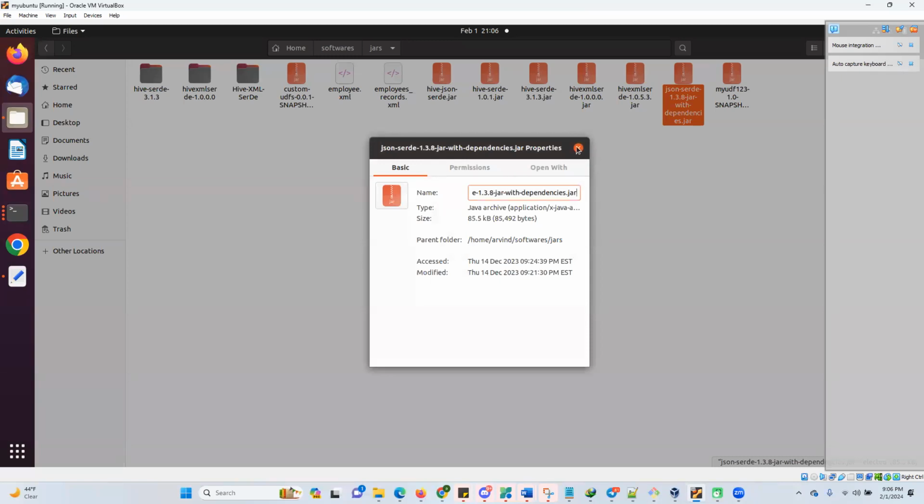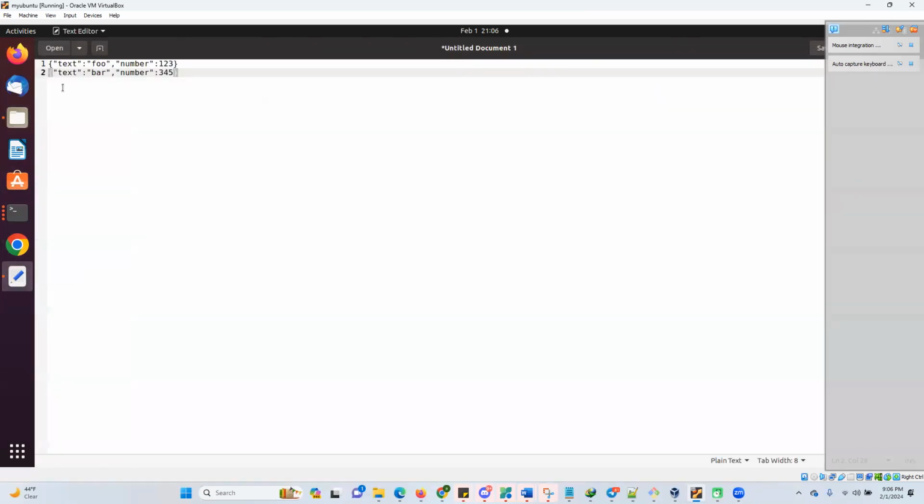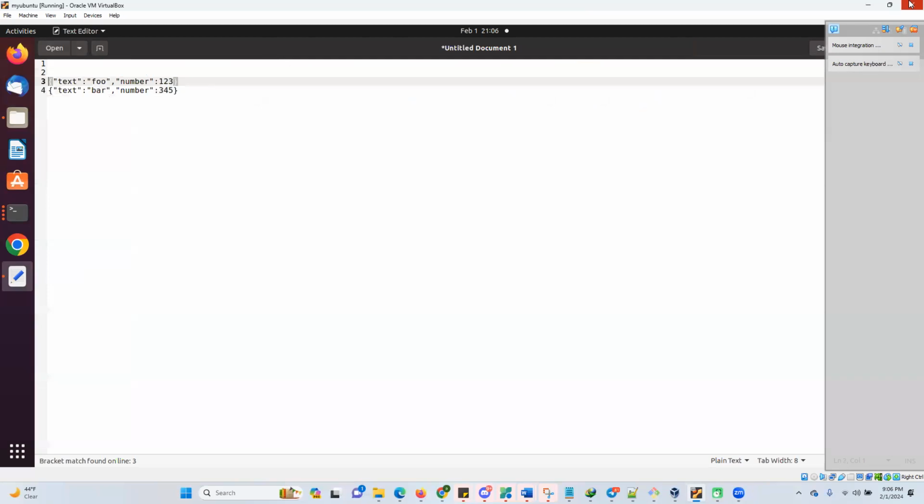Here, the first step I did was the add jar command. So this is my create table.